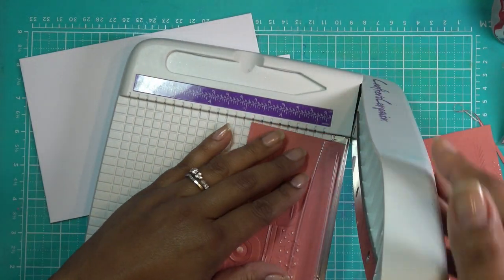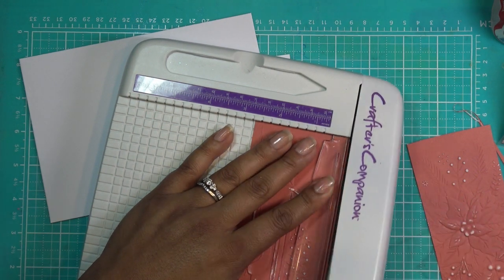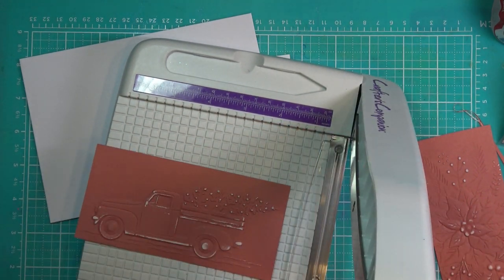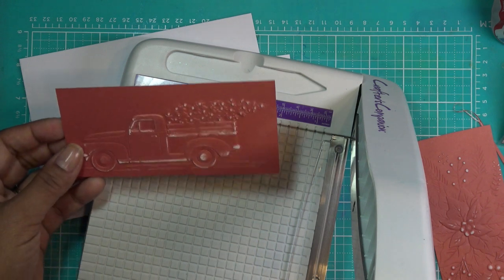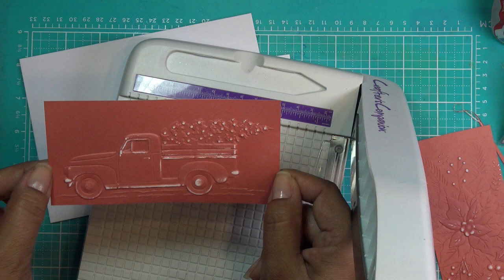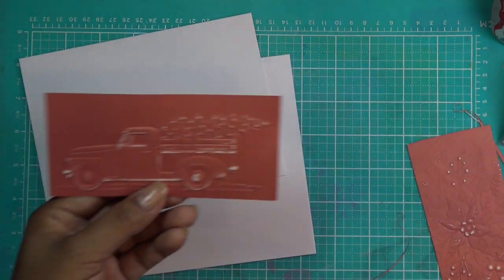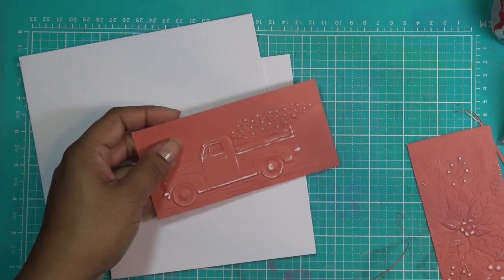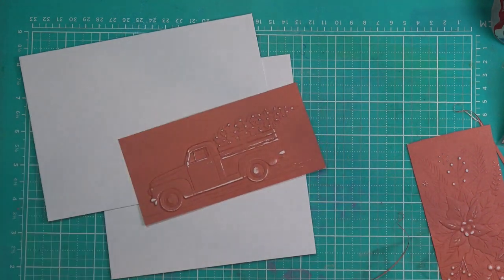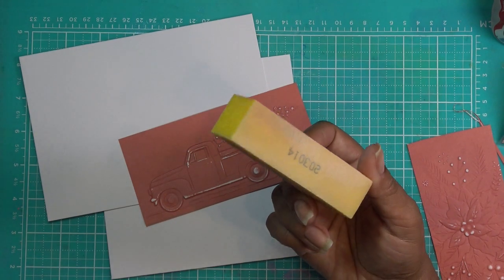Let me see. I do want to trim this side a little bit. It looks a little bit crooked. So with this kind of project, you really have to have everything lined up really nicely. I think we're just going to keep it this size, because if I take off any more, it's going to be really claustrophobic as far as the edge of the things. So again, all I did was run them through with the embossing folder, and then when they came out, I used my nail buffer, this yellow block I have always here, and you can find these at the dollar store, things like that.